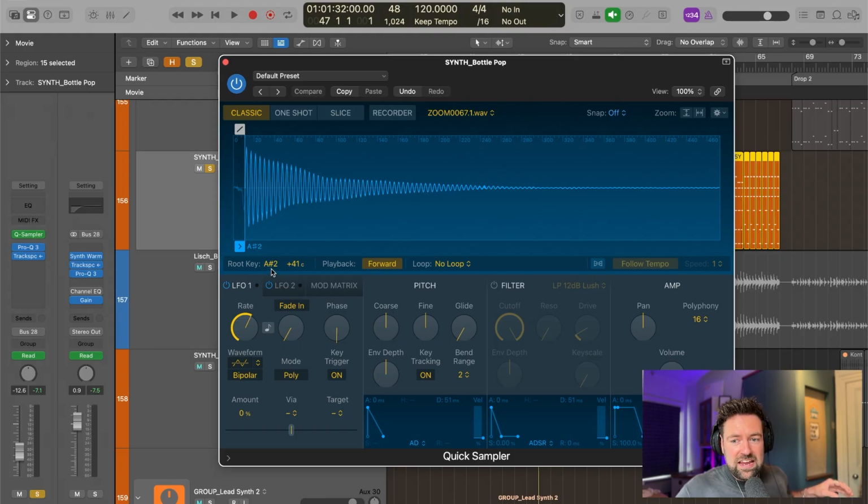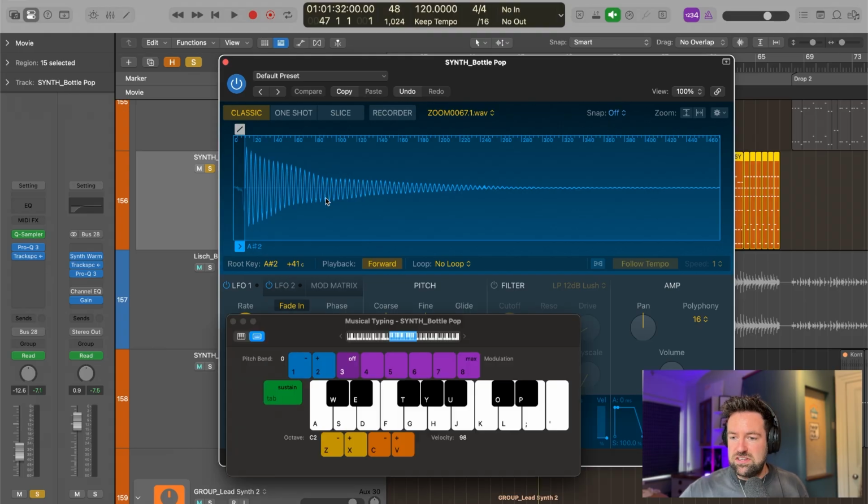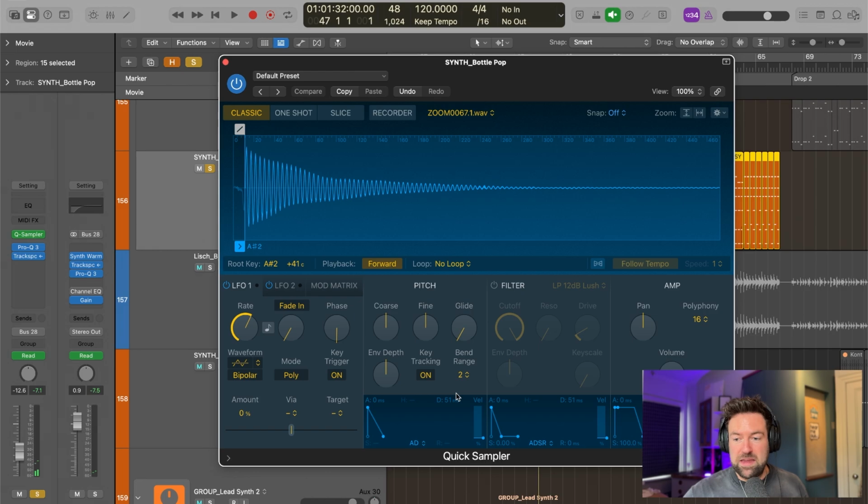So now I can play that on a keyboard, and a C is a C, a D is a D, etc., which is great. Let's just show you what that sounds like. It's good fun. So if I actually find the sound, so if I play an A sharp here, that is what the bottle actually sounded like in the boom, boom, in the warehouse. Very fun. And then you can just play that like a piano.